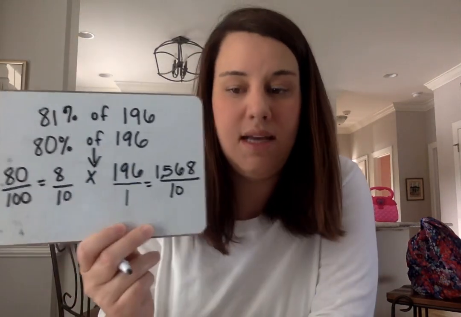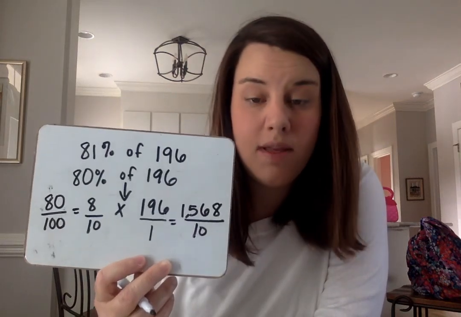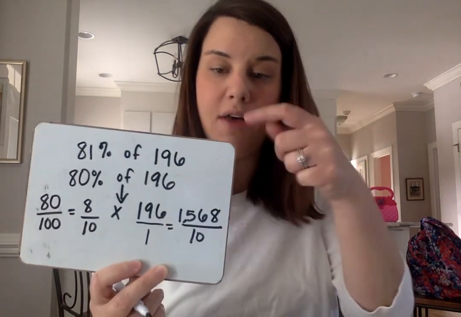Use your calculator. There's nothing wrong with that. So 8 times 196 gives us a big number, 1,568. And then 10 times 1 on the bottom gives us 10. This might need to be one of the places where you stop and pause and think about the steps that we've gone through here.